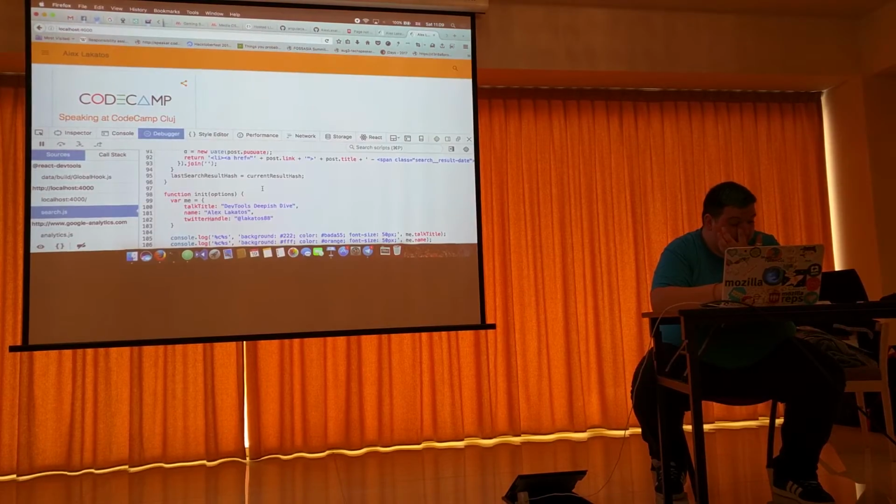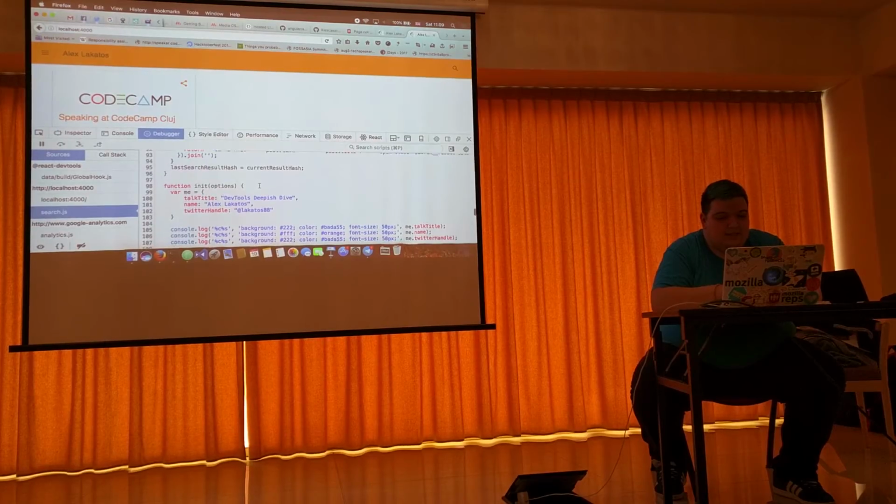Now I'm going to try to set up a debug point. Basically, I'm going to see what happens with my data on the fly and stop execution on it. A lot of people say I'm a tool, but today I'm an object. So I'm going to try to debug the me object in here. You can see I have a debug point.